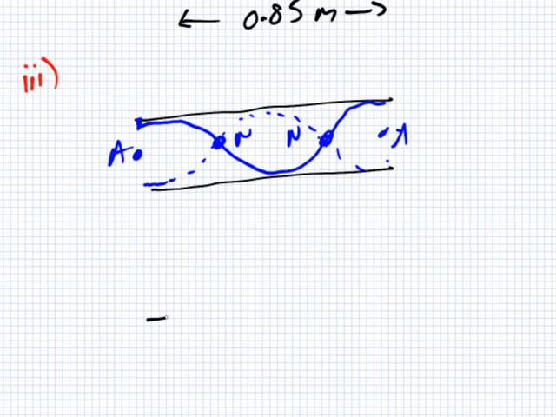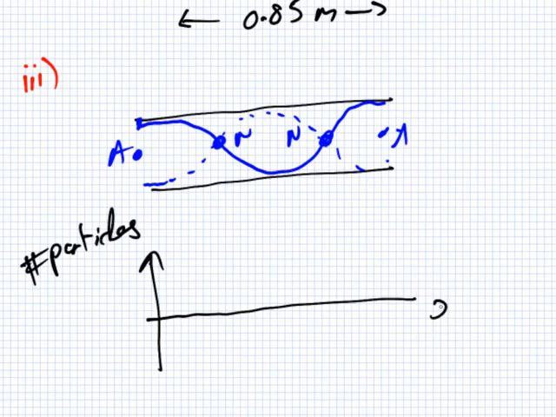Okay. And let's draw the diagram for the number of particles and the X here. So where will most of the particles lie? Those two, the two nodes here. So you have no particles, then some particles here, then oh, this is an antinode as well here. You have to draw both. That's the particle displacement basically. Now in the marking scheme they don't bother to draw this, so you can actually still get full marks with just this, but I want to draw this because they asked me to draw it, even if it's not in the marking scheme. So this is like the sand.